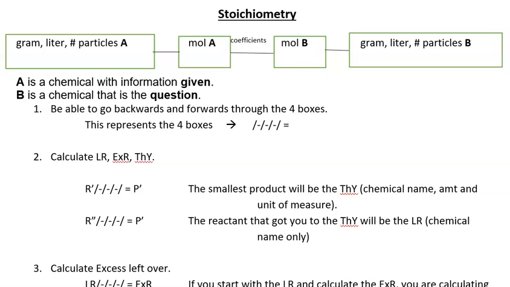When you cook, you need to know what you put in. You need to know how much you put in. It tells you how much you get out. And if you want to change the recipe, you need to change it by increments of the same ratio. So double the recipe, great. Cut it in half, great. Cut it into thirds, great. The ratio stays the same even if you're using more or less. And that's what stoichiometry is really about.